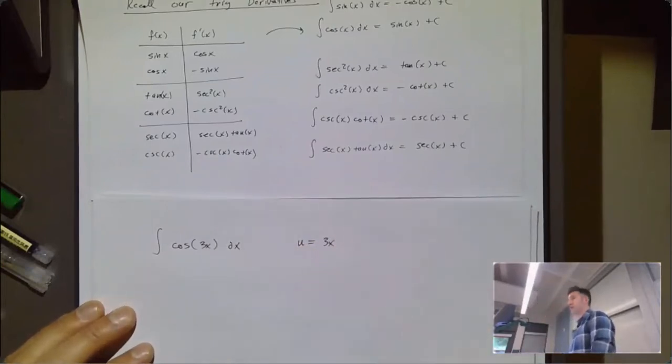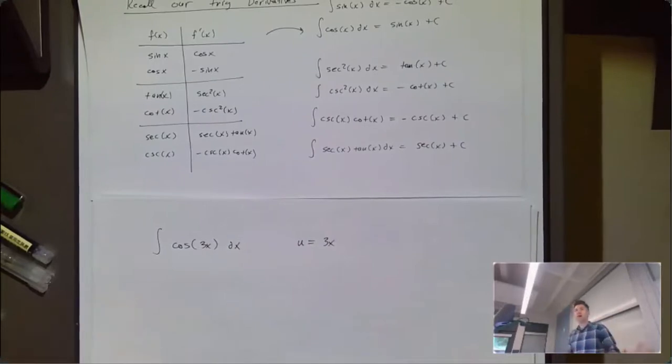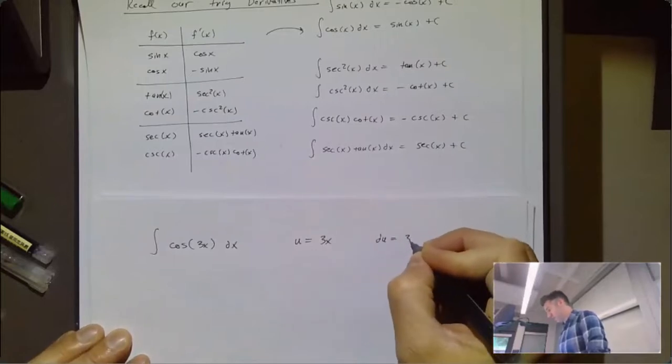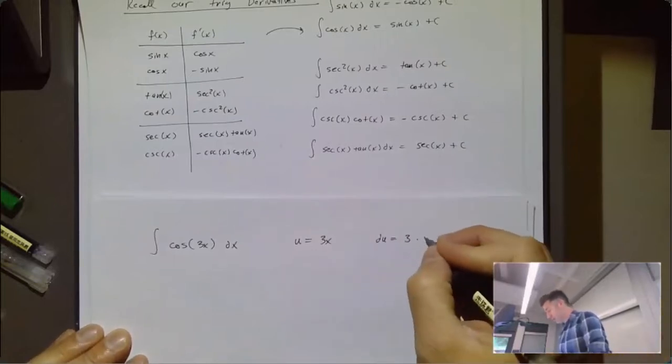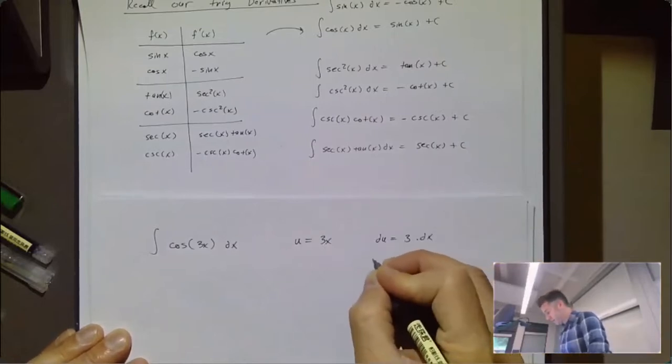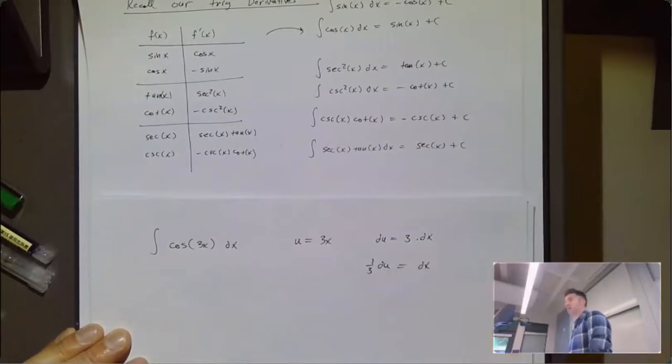It's stuck. Now, the nice thing about letting u equal a constant multiple of x is it's always going to work out. Meaning, at least it might not be the right choice. It might not actually be easier to anti-differentiate the function, but you can always make the u-substitution process work and get to a new thing. Because when you let u equal a multiple of x, your du is just 3, or whatever that constant is, times dx. And we can always isolate dx as just 1 over your constant times du.